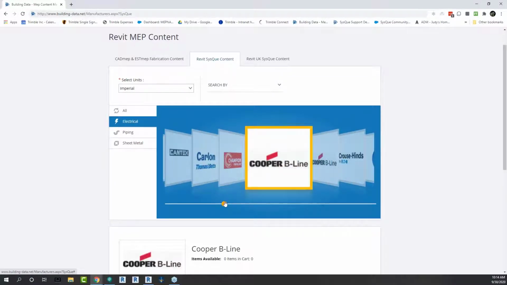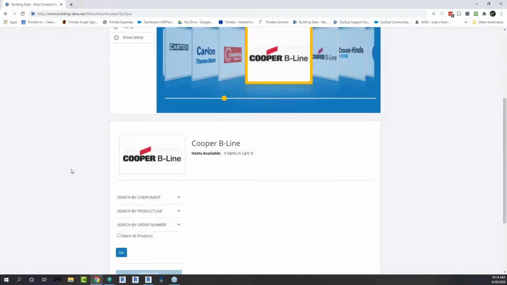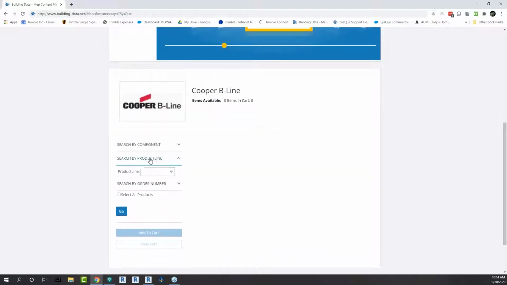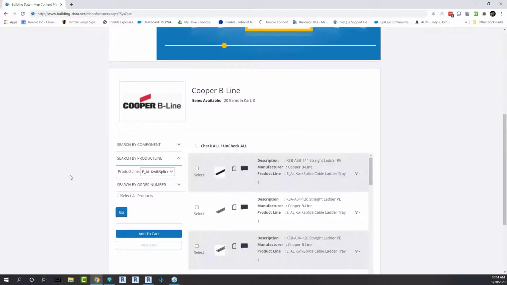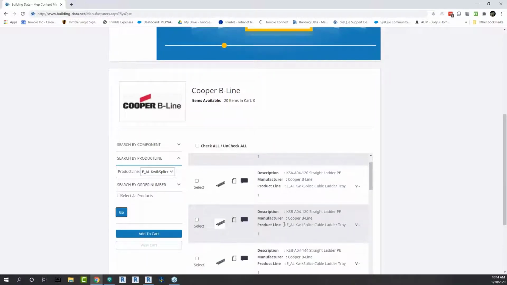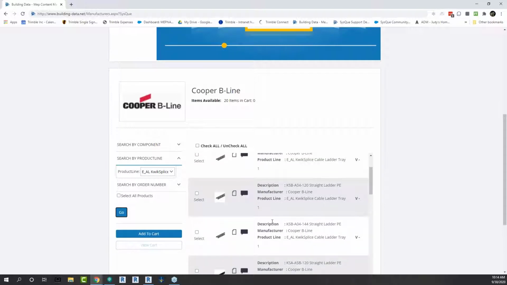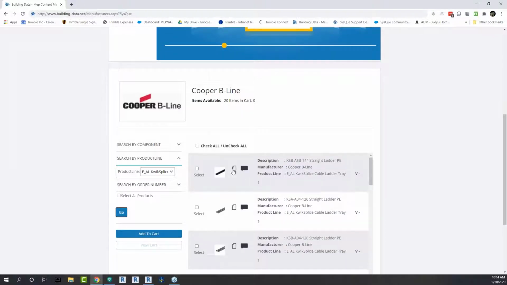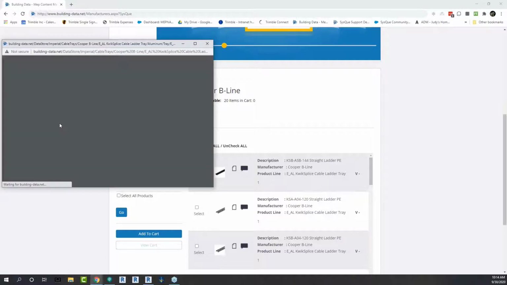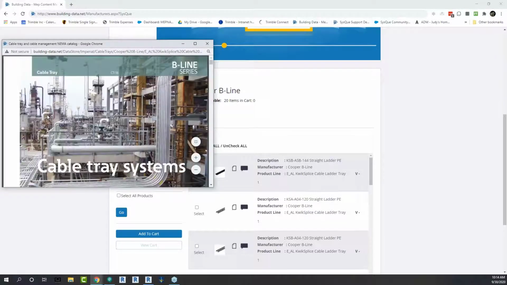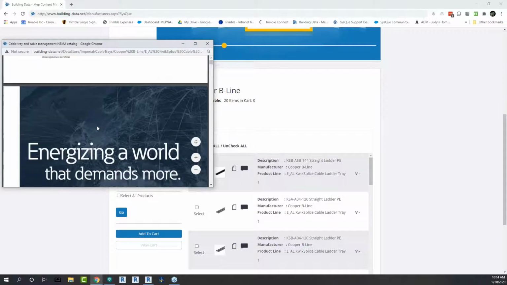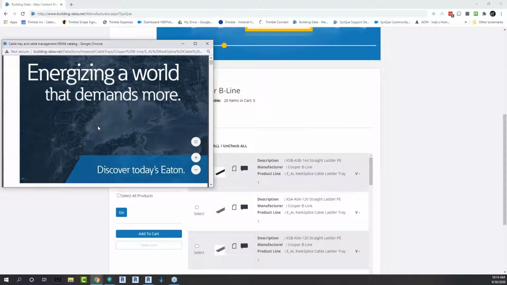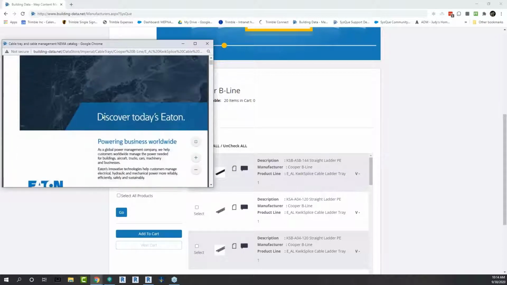When you come to a catalog that you're looking for or a manufacturer, you can sort by a product line or you can look at everything. So if we just came to one in particular, you'll see the pieces and the parts that are available. And then next to that is a PDF of the catalog that was used to build content. So the content is built dimensionally correct, and we'll talk about that in a little bit when we get to specifically with tray.